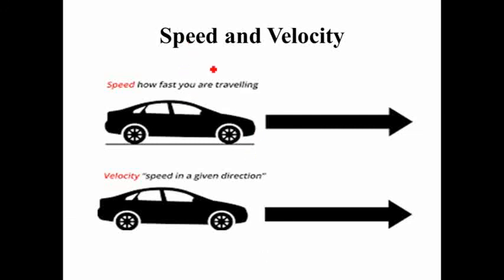So see that speed is nothing but how fast you are traveling in whatever direction it may be, without considering the direction. Velocity is the same speed but only in the given particular direction. You have to consider the direction also for the velocity. I hope you have understood. These are the very basic terms related to motion. Only with this understanding you can proceed with the next part of the lesson. Thank you.